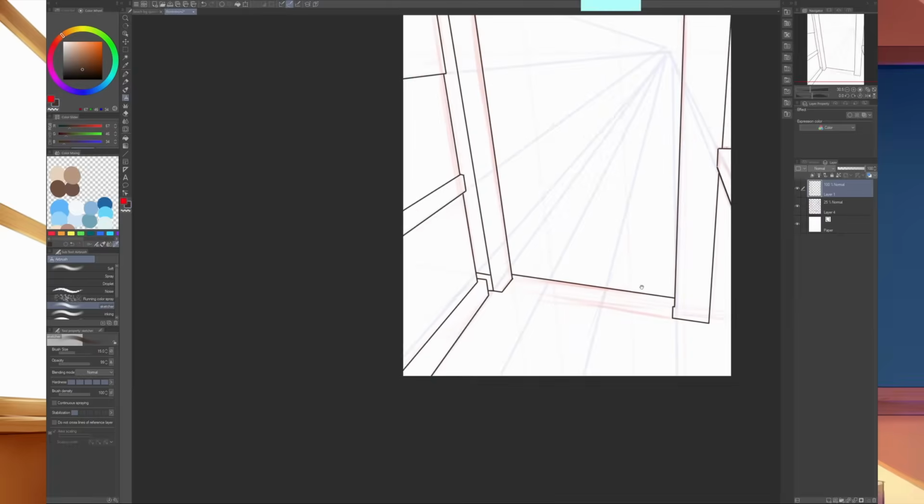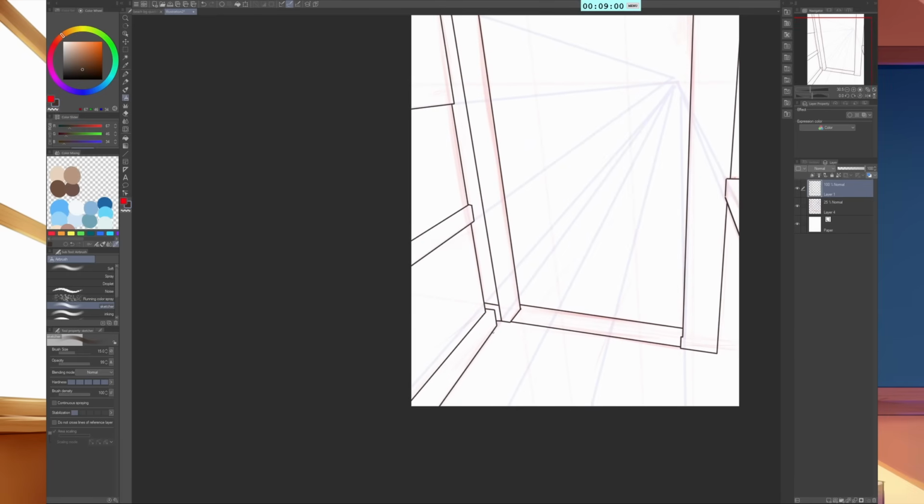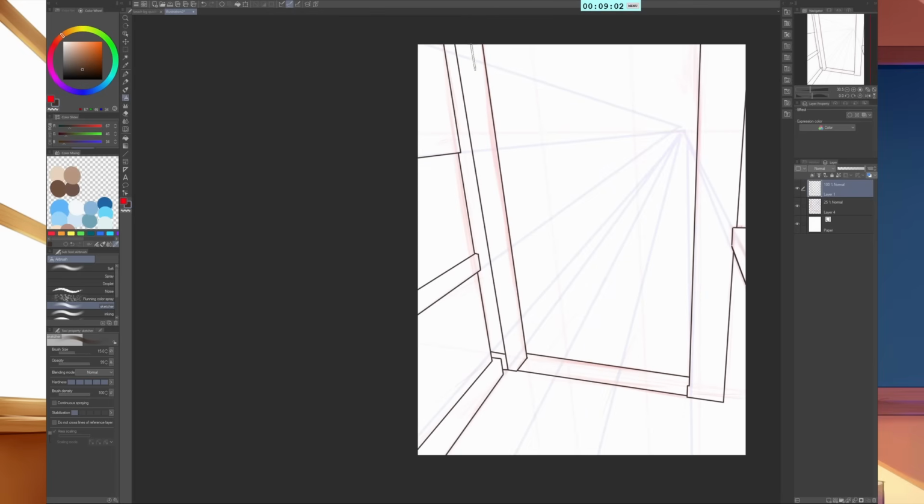And then coming up and trying to keep it vaguely parallel. It doesn't have to be exactly parallel, just near enough will be good enough. And then a line down in here, because the door will be sort of coming over the side there. I might have an actual door and have it be open, so I'll do the inside edge of the hinges there.